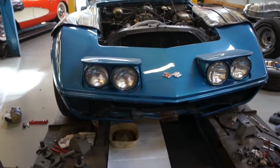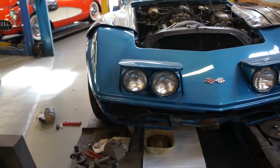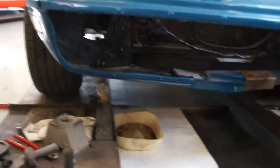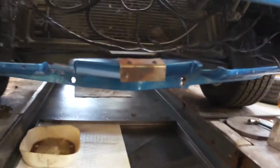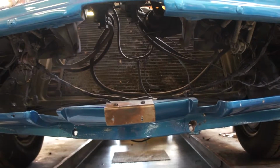There's other issues as well around the front end, with things like grille fitment. None of the grills used their proper attaching points. It was all very Mickey Mouse. The license plate was held on with this bit of bent steel, which is untidy. We'll sort that out.